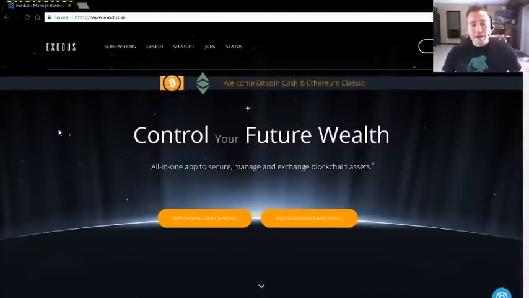So what I'm going to do now is show you how to install a local Bitcoin wallet on your computer. Now most people are using Windows computers. I got a lot of friends that are on Mac or on Linux operating systems, but I use Windows all the time. I'm a Windows guy. So we're going to use a wallet called Exodus.